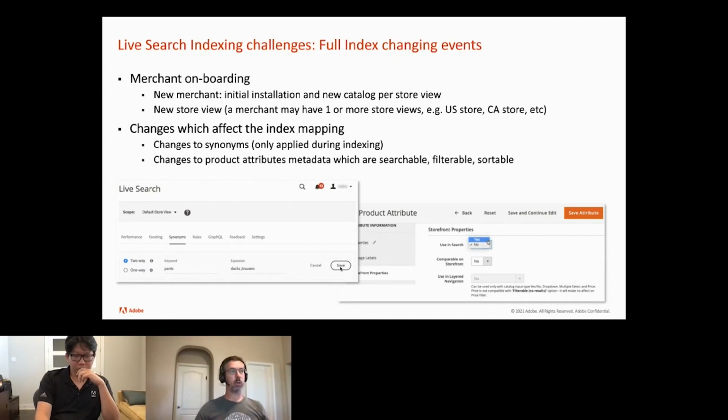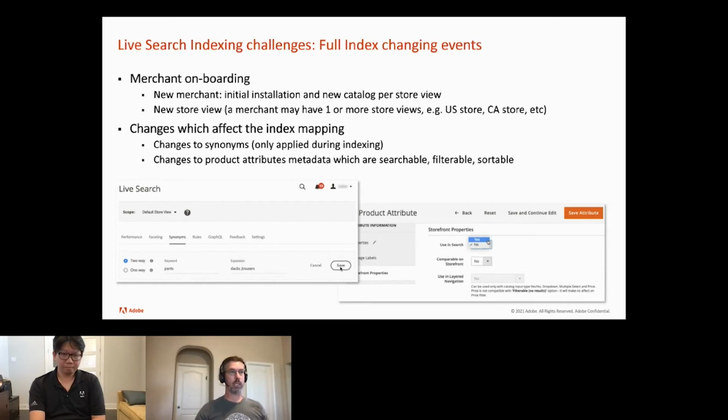In addition to the onboarding scenarios, we also have scenarios where those inputs into the index can change. For example, one of the things that we support is the ability to have synonyms. Like it shows here, if somebody does a search for pants, we allow the merchant to come in through an admin UI and say that that should also correspond to slacks or trousers. And that means that on the back end in Elasticsearch, we need to create a synonyms filter that'll support those translations. And so we need to update our index when that happens.